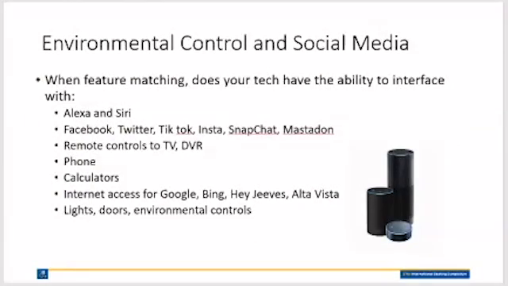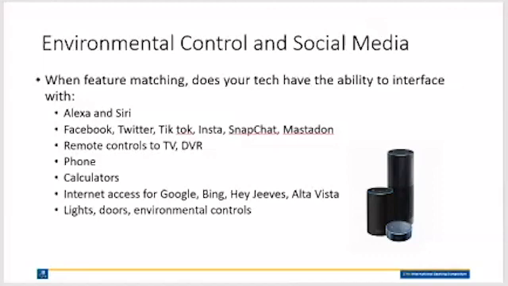When we're looking for a device, we want to make sure that they have access to everything. And so in order to feature match, we may need to find some ways for them to access Alexa and Siri. Can they get on the internet and do Facebook and Mastodon? I put that one in there. I'm not on Mastodon. Are they able to independently access the remotes for the TV? There are some devices that do have the RF capabilities in order to access the television, giving them the independence to do that. Can they make phone calls or text? Are there apps that they could use on their device that would allow that? Maybe not if they're only on Wi-Fi, but there are a lot of options.